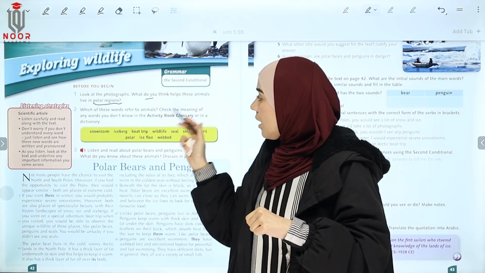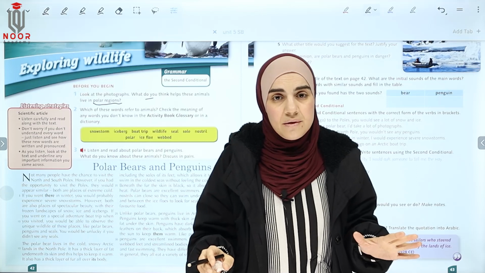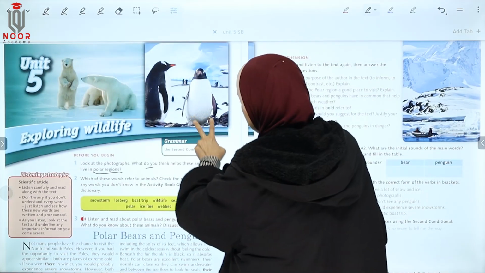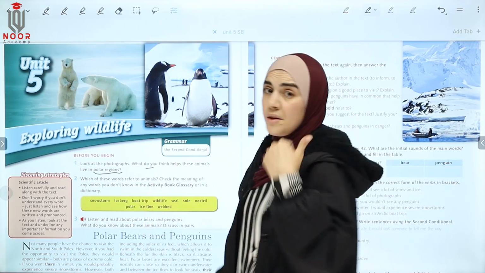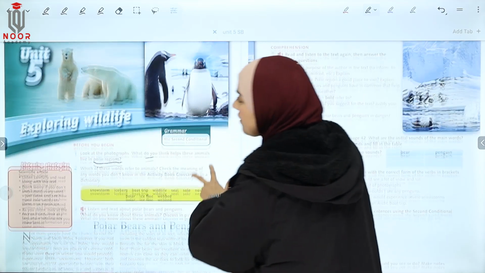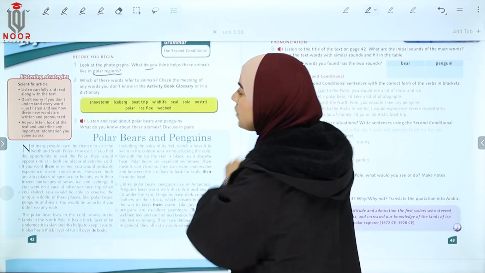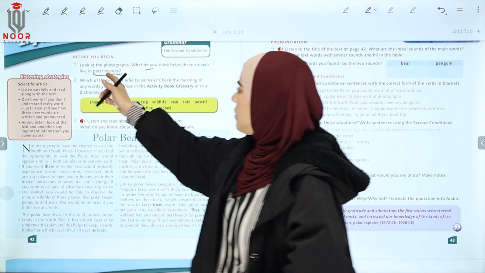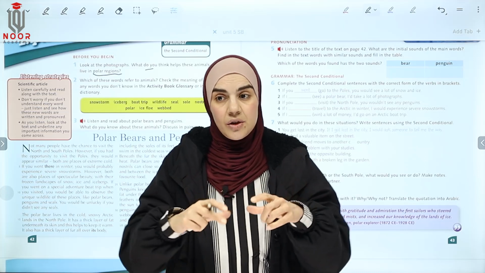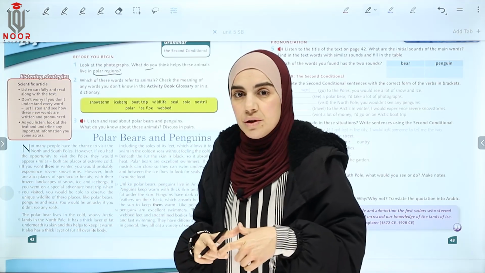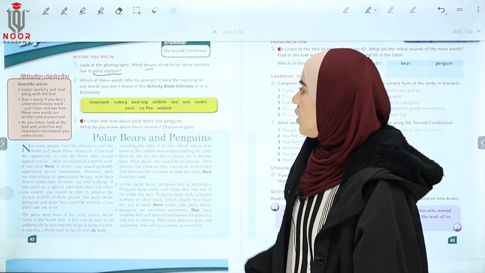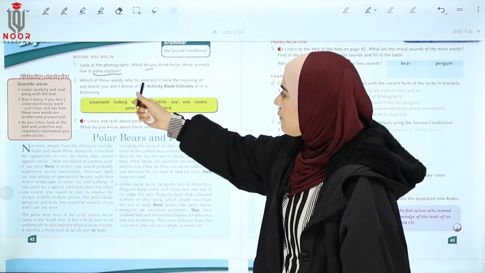Now I will talk about facts, okay? Because these animals used to live in the past and still in the present, used to live in these very, very cold regions. Now what do I mean by regions? Regions بمعنى مناطق, okay? So I can say this region or this area, okay? Region, it's much bigger.